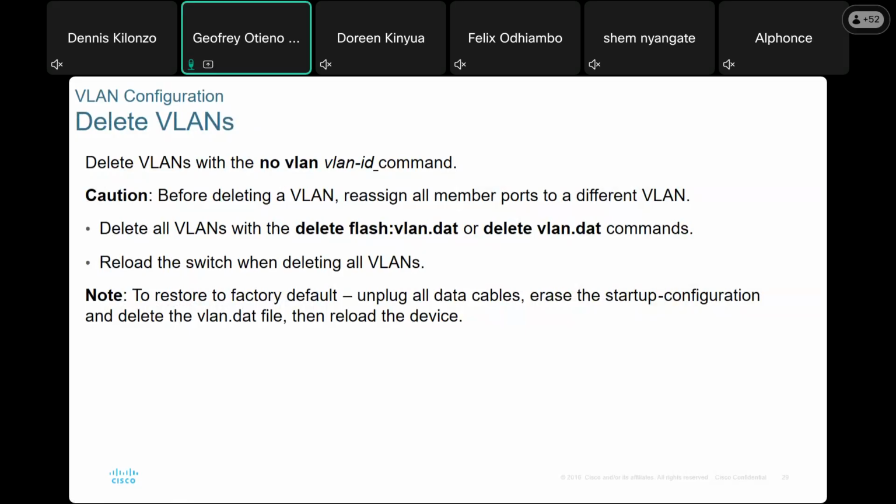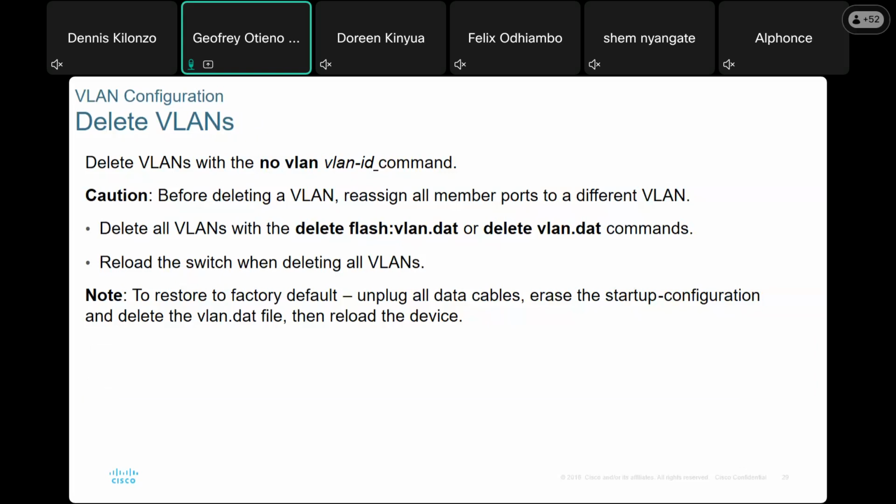Don't try to remove it from a mode where you did not create it. Let's say you are in privilege mode or user mode and you say no VLAN 20. The question is, did you create it there? Of course not. It was created under global mode. That's why you must be on the mode where you had created that particular task.